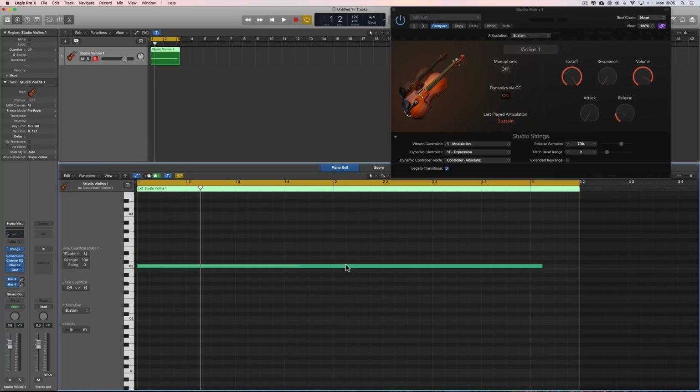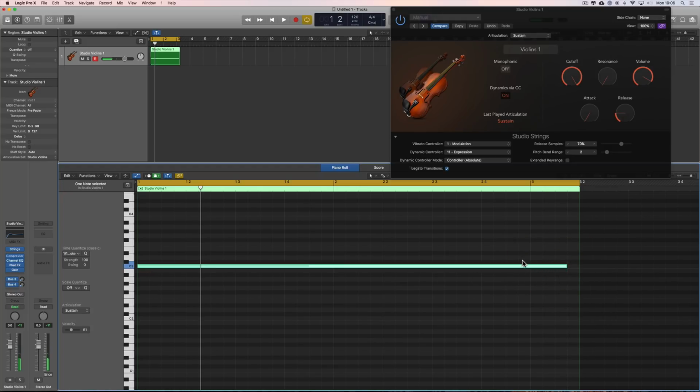Now let's check out these articulations. You can pencil in notes, and you can choose the articulation before you pencil in, and then the notes you're penciling in will have the articulation that you've selected. Or the other way is to just work in sustain, where every note you put in is a basic note, and then switch the articulations later. It's up to you. Let's look at these different articulations first.